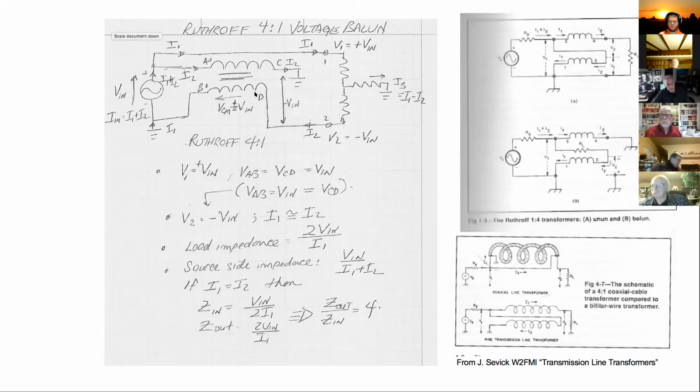Don't use a powdered iron core toroid because it's going to have low permeability, down below 10, and won't give you enough inductance to work at low frequencies. So if you construct this balun on a good toroid, you will get suppression of common mode, and then you will get this thing to work the way it's supposed to, which means it wants to equalize, or I should say, force the voltages to be equal and opposite in both legs of your, say, dipole.